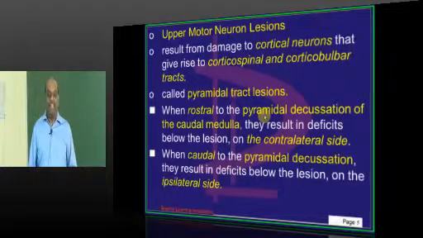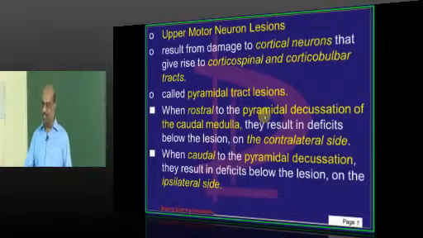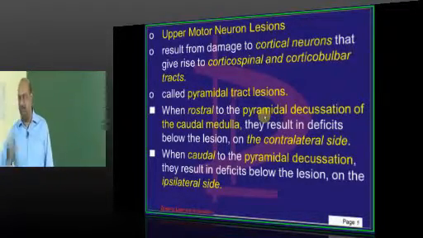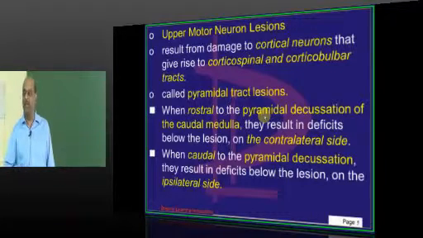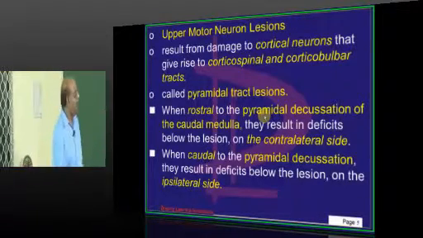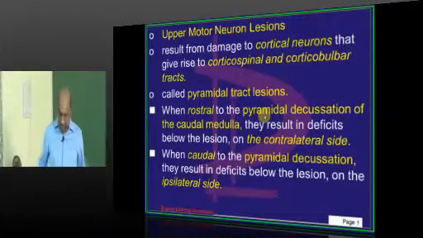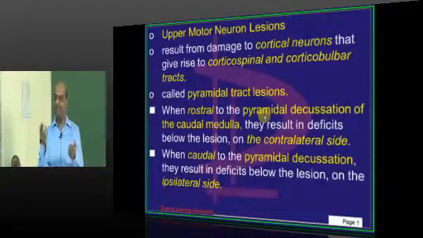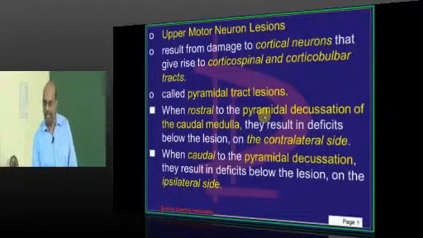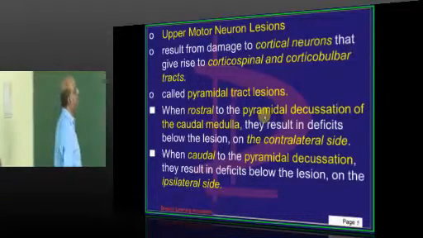So that way, constant inhibition is what the brain will be telling the anterior horn cell: don't do that. So if that is interrupted, it does everything. Full freedom is for the anterior horn cell and hence hyperreflexia will be there.